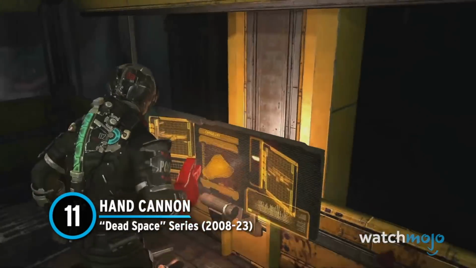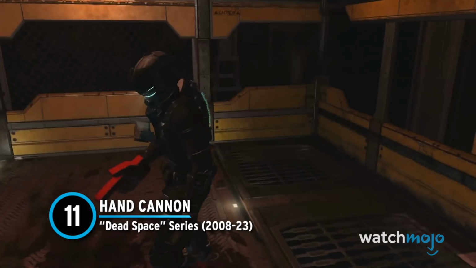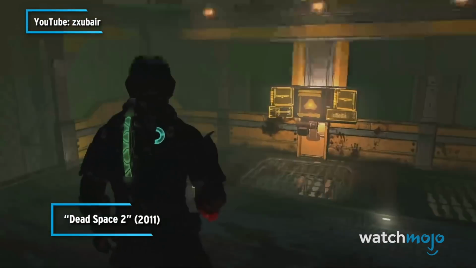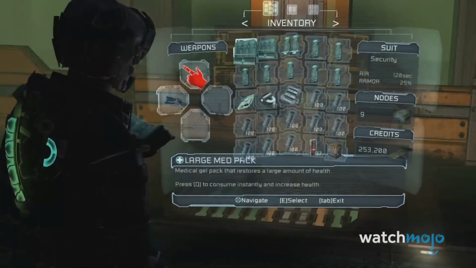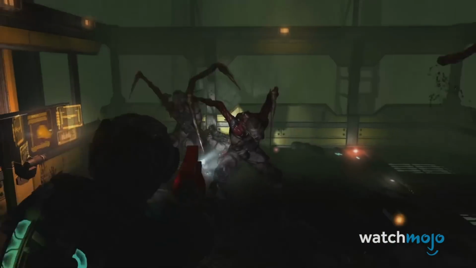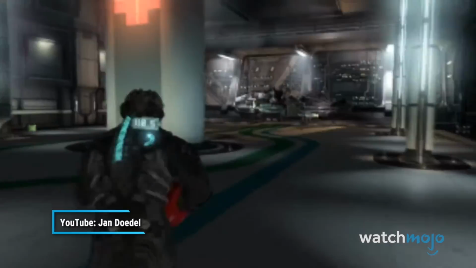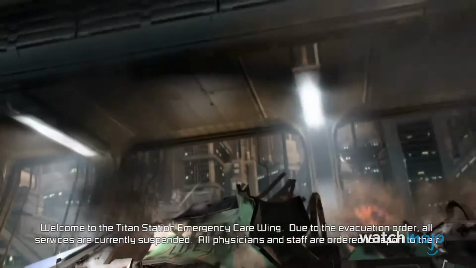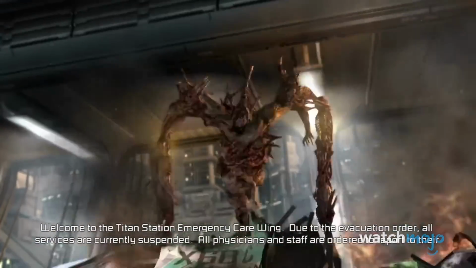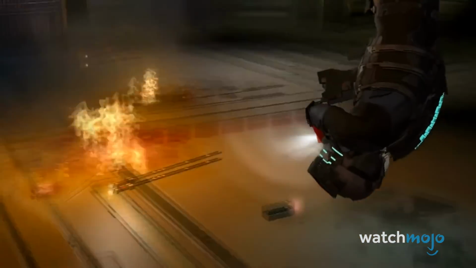Number 11. Hand Cannon, Dead Space series. The Dead Space games are clearly very dark, but they give you a hilarious weapon to unlock if you're up to the challenge. Introduced in Dead Space 2, the hand cannon is a foam finger that's surprisingly powerful, with Isaac yelling bang bang or pew pew with every shot fired.